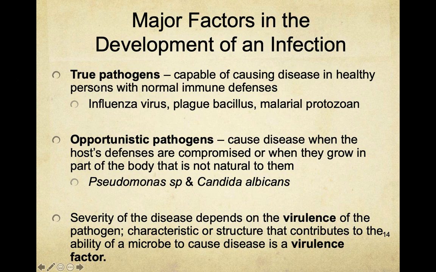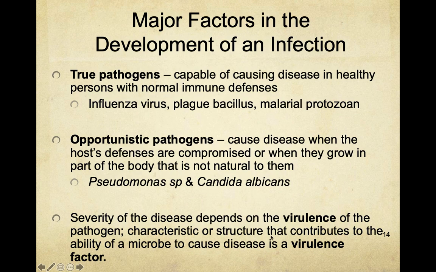But a true pathogen, on the other hand, is going to be able to cause problems regardless of whether you're healthy or not. These guys rob banks for a living. They are meant to come in and knock down safes even if they're not open. The opportunistic ones only rob the bank if the safe's open and they happen to be in the bank. These guys drive from bank to bank and knock the safes down themselves. So true pathogens are organisms that are capable of causing disease even in healthy adults with healthy functioning immune systems. They are able to avoid the host defenses, invade the tissues, colonize, and set up shop significantly easier than our opportunistic pathogens.